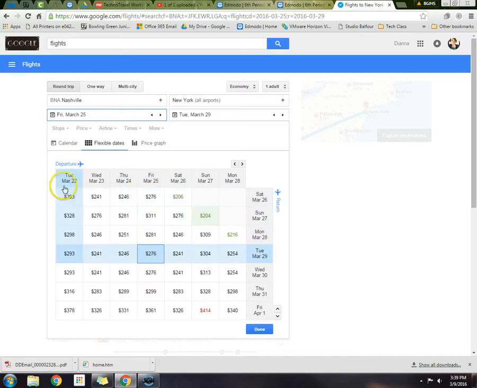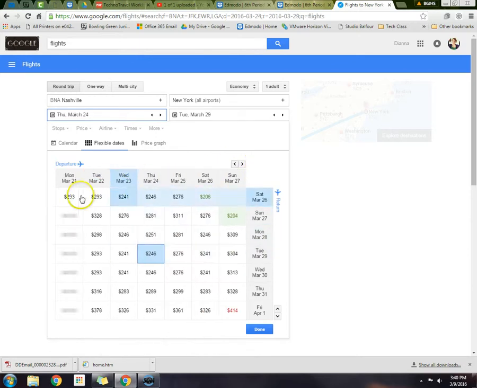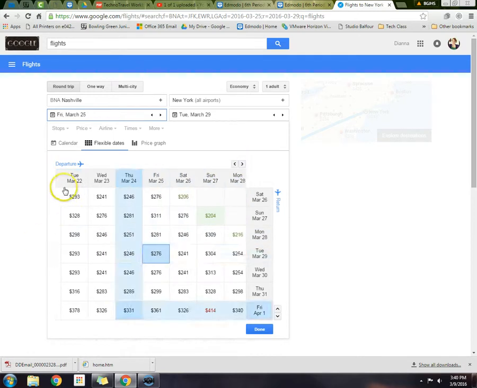So if you have flexible dates and you're departing, Saturday the 26th and Sunday the 27th are your lowest dates. You don't want to leave or come back on April 1st, I guess. I guess it's not leaving, it's both of those together. So these are things to look at. Leaving and coming back on Saturday, leaving and coming back on Sunday, leaving and coming back on Monday, that's not an option you would pick. But these are flexible dates, and it lets you choose farther back on your returns as well. So this is a cool thing to do.